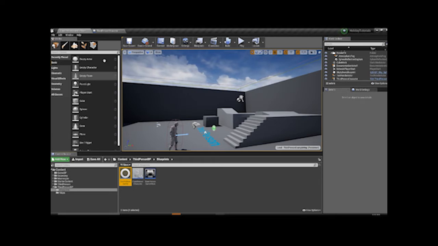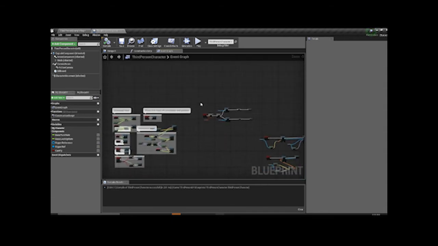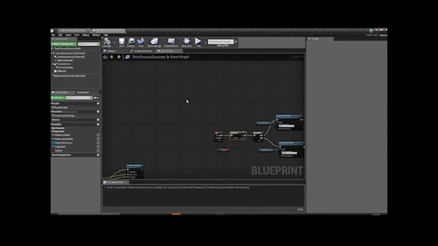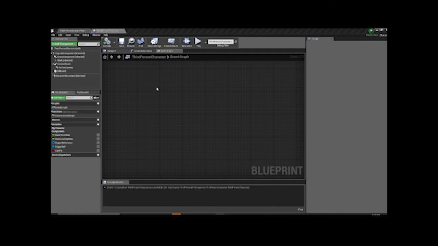Then what we're going to do is go into the third person character. We have to make sure that on our event begin play, we ask ourselves, does save game exist? It's going to be looking for the save game. Well, actually, you know what? We don't need that.